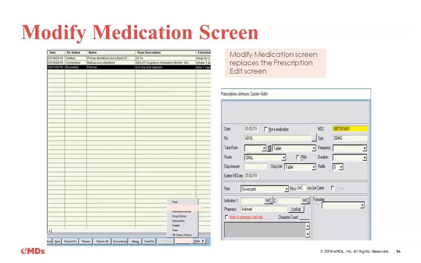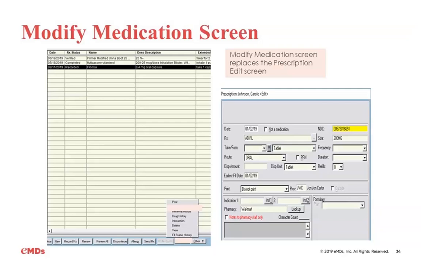All right, so the next change that comes in is the modified medication screen. And this is the screen that we once knew as the edit screen. I found that this has been a big challenge on the beta side, because we were able to come into this modified medication and this edit window and change things and be able to send the prescription back out and process it that way.